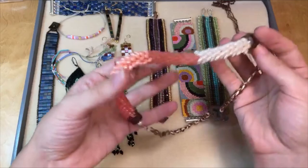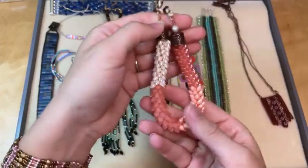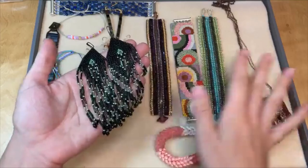This is another one. I don't think it's in our design studio, but I did find it in our stash of jewelry. Really pretty. I liked the color blocked look. We do have the pattern for the earrings, Karen. Most of what you see here is in our design studio with patterns, free instructions, and supplies lists. The only pieces that I do not have on the design studio are these guys.